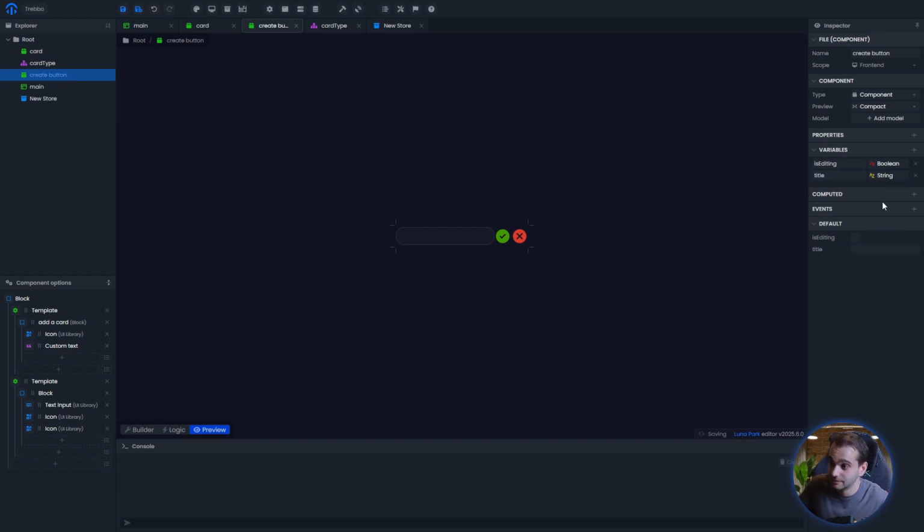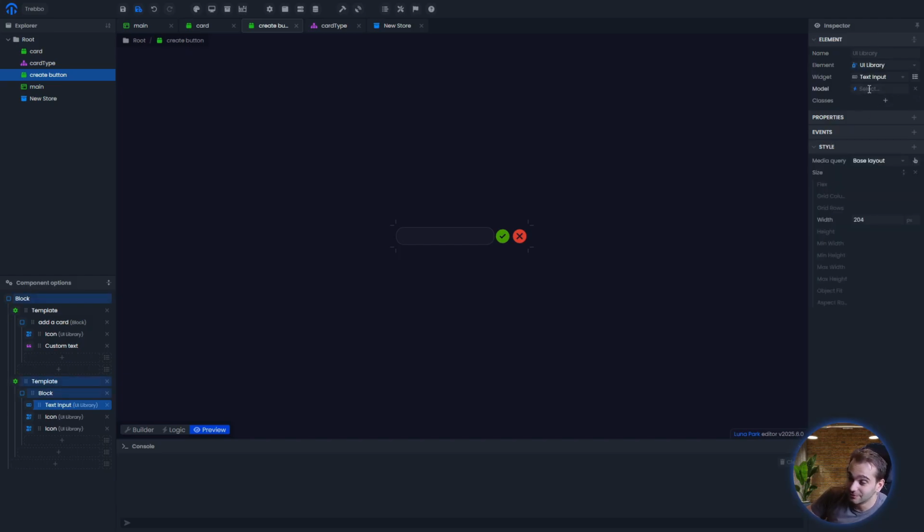To make sure that when I write in my input, my title is automatically updated, I have to define it in my input text. So here, by using the v-model. The model is a way to keep a form field always up to date. So that means that when the user types something in my input, the variable will change. And if somewhere in my code I change the variable, it will be reflected in the text field.